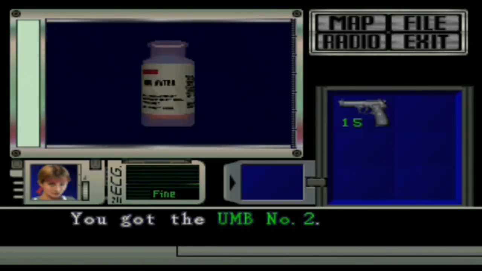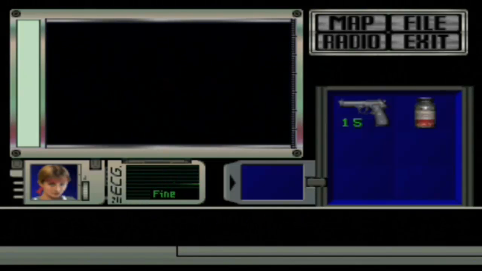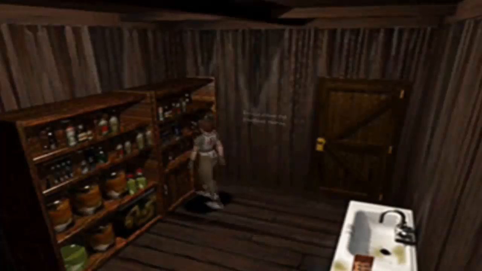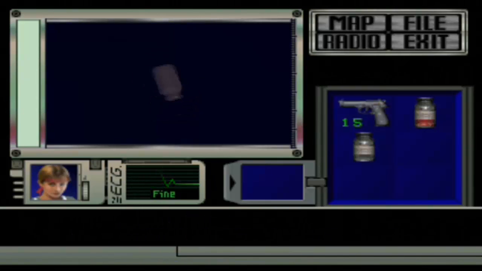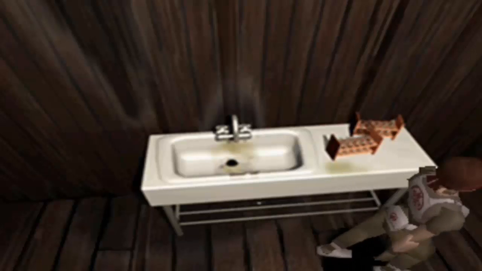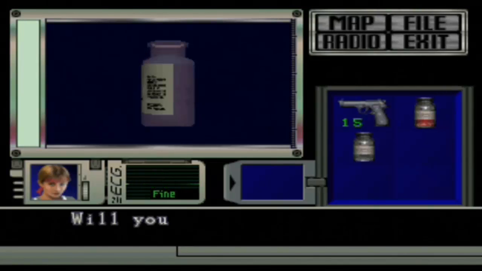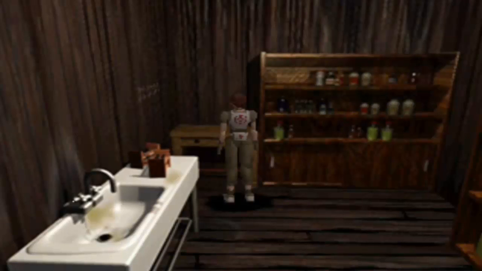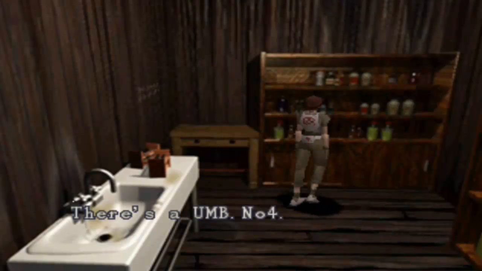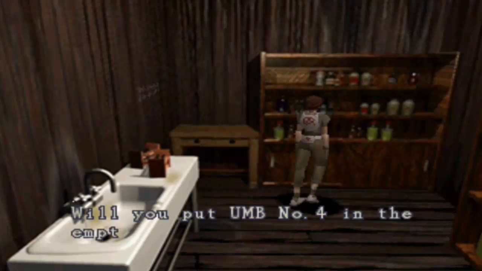I got UMB number 2. Number 2 is red, baby. And it was red. Sweet. Da da da da! Sorry, I can't help it. I'm a Zelda fan. Okay, there's gotta be some more empty bottles around here. Sorry. I can't help myself, man. I'm laughing here. Okay. There's got to be one more around here somewhere. UMB number 4. Yes, I'll put it in.